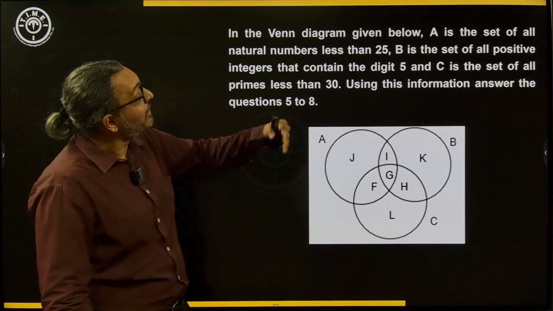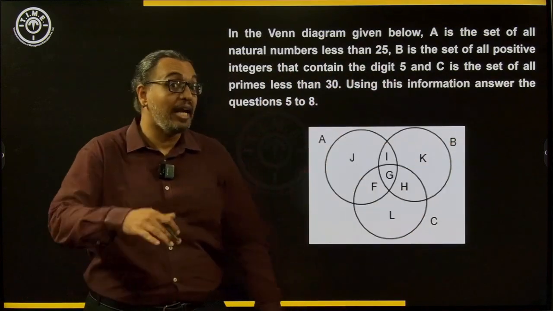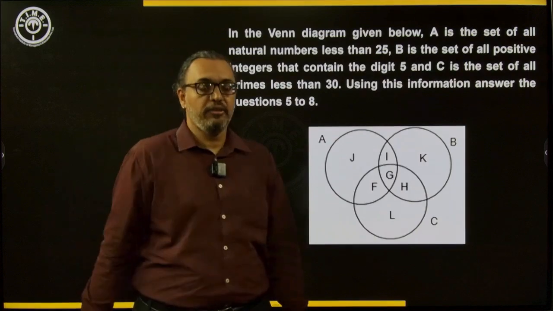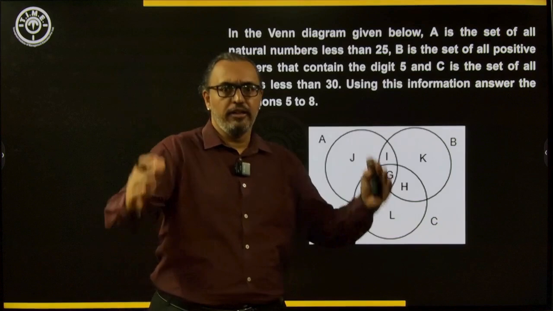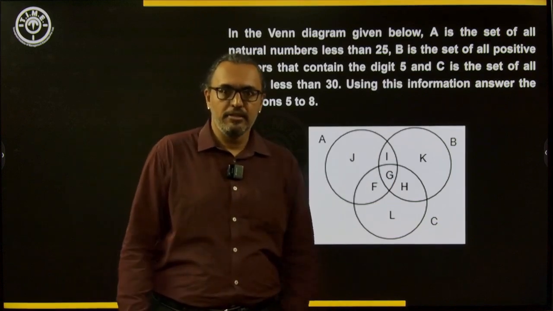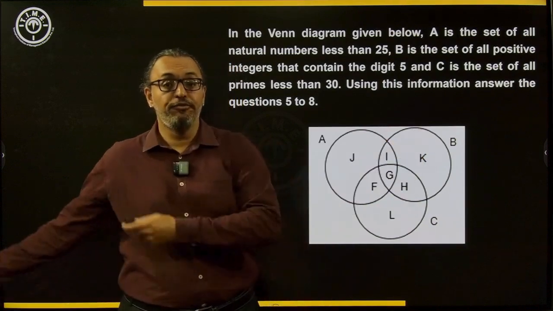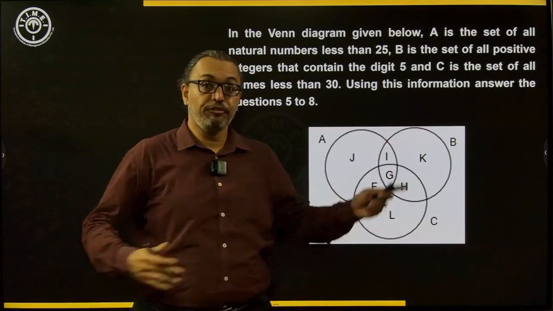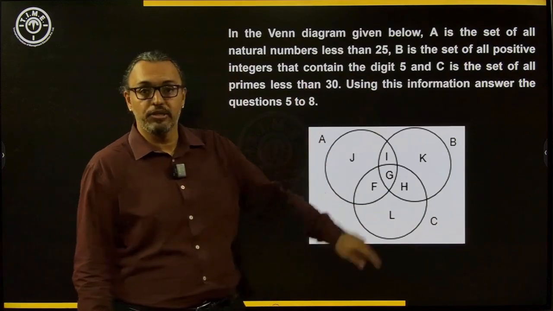Keep on going. That ends with the digit 5. Or he says that contains, okay, all positive integers that contain the digit 5, not ending with 5, that contain 5 anywhere in any position. So that means you will have infinite numbers. Correct? 52. Correct? All 50s, 50, 51, 52, 53, 54, 55, everything. So contains the digit 5. So infinite numbers for B.